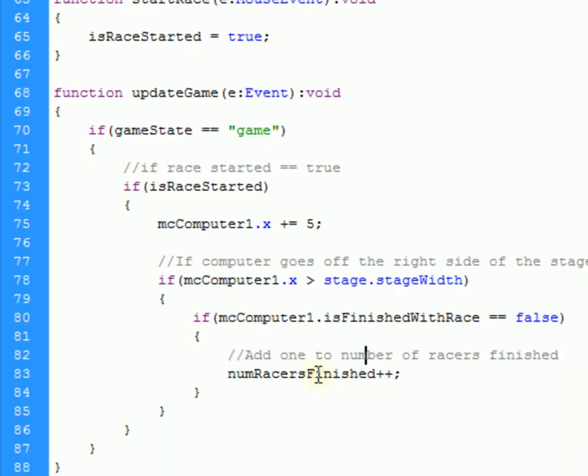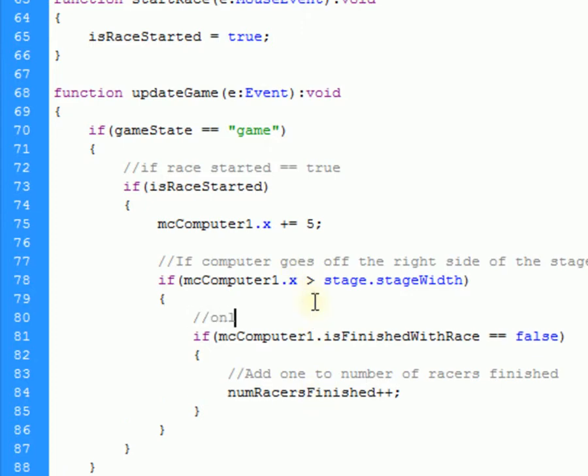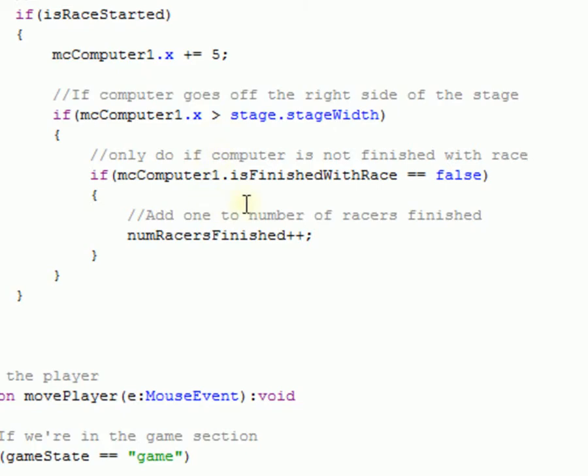But what's the problem with this? So let's only do it if computer is not finished with race. Okay, so what's the problem with this? Well, are we changing the value of is finished with race? No. So every single time is finished with race is still going to be false, so this isn't doing anything at all.